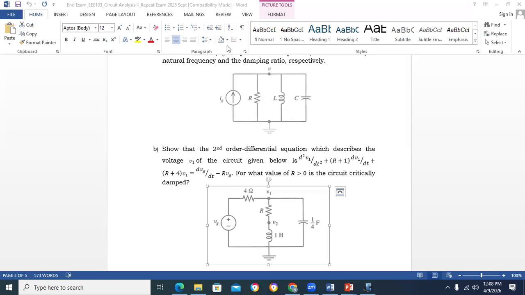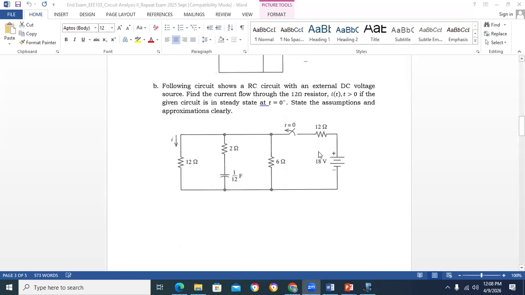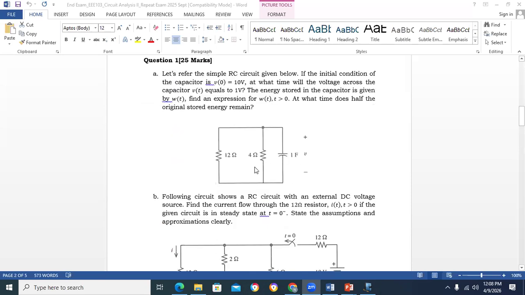Okay. So if the source is there and you are asking about the transient, definitely it is charging, no. If the source is not there, it is discharging, no. For example, in this case, the source is connected, so it is charging. But here, there is no source. So that means it is discharging. So that is how you have to find charging or discharging. Sometimes it may be questionable. At that time you can assume.